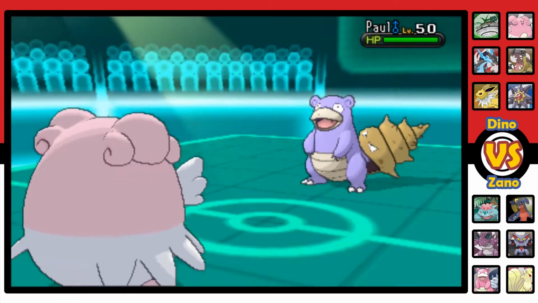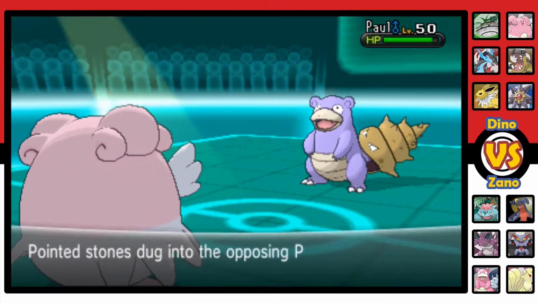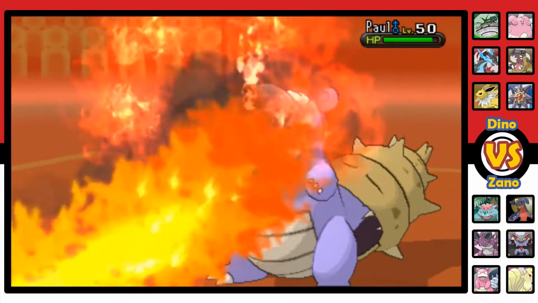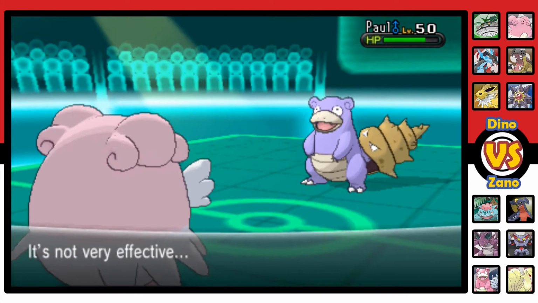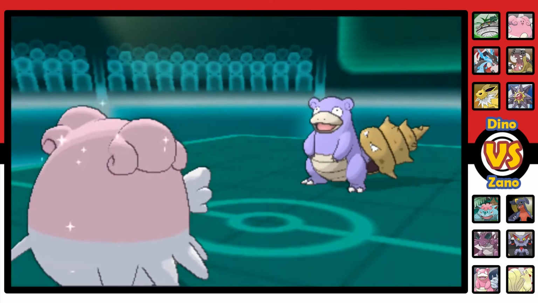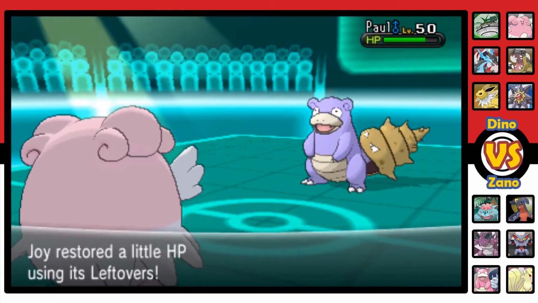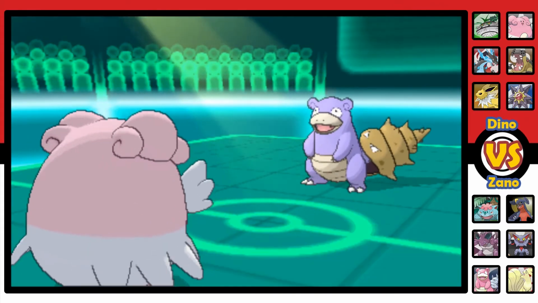But Zano decides to send out a Slowbro, which, you know, back in the Red, Blue, and Yellow days, Slowbro was a huge threat. He's not as bad now, but he's still pretty threatening. So watch out for him, man. And despite his vapid look, he is very, very dangerous.